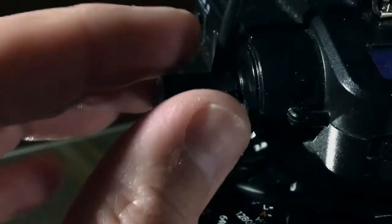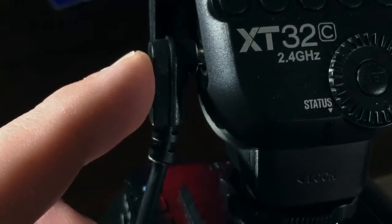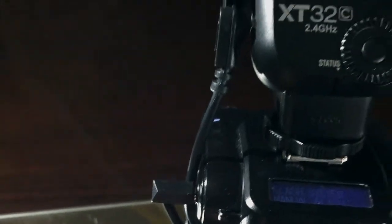Oh, one last thing. So to get the X-T3 to work, so I set it in flash system as manual, right? I did hook up a PC sync cable. So that just plugs in mini phone jack into the PC sync cable on the X-T3. And because I set the flash system to manual, it's not trying to send any weird signals, whether TTL or manual, through the Canon version of the trigger.